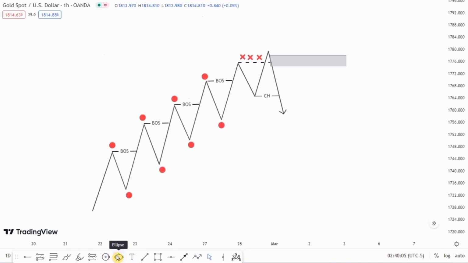Looking at this, you can clearly see that the market is pushing to the upside because we have highs and lows, with each high leading to a breakout structure. The low is struck, and within that low there is an order block. The market is actually going to come back to it. That low led to a break in market structure, and that left an order block that the market will always come back to. I just want you guys to pay attention, because this is actually going to help us.